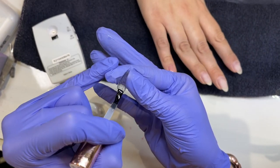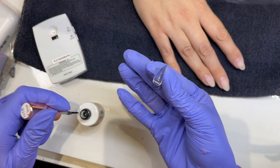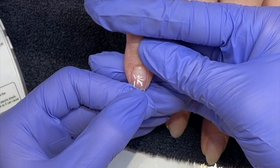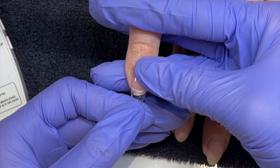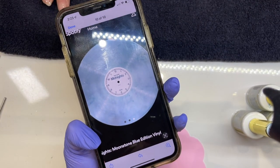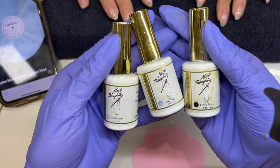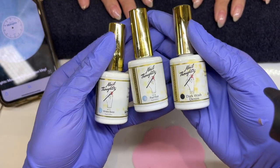So again, here I am. I am doing a layer, scraping a little pool in the cuticle area, and having a steady hand and great hand placement as it gently rolls on and cures. And then I reshaped it and everything, and then we were ready for a design. Speaking of design, we are a Taylor Swift household over here. We are celebrating Midnights. We are celebrating this new era. So she wanted basically to recreate that vinyl look. So watch how I do it.